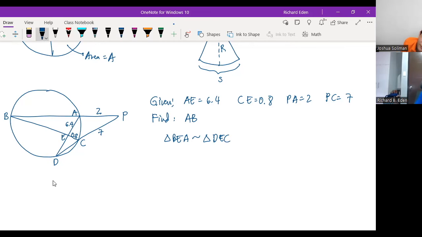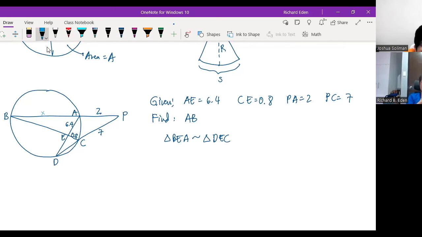I was going to prove something, but I forgot. How is AP 2 and A is literally 6.4? That's why this is not drawn to scale. A B C D B A B C. Part of similar. Okay. PD is, I don't know.